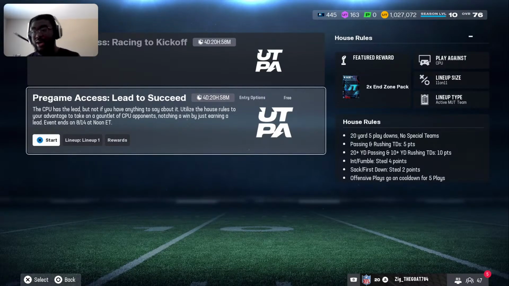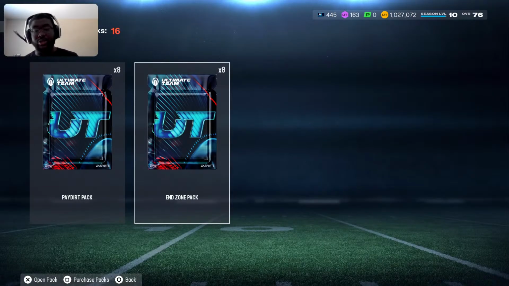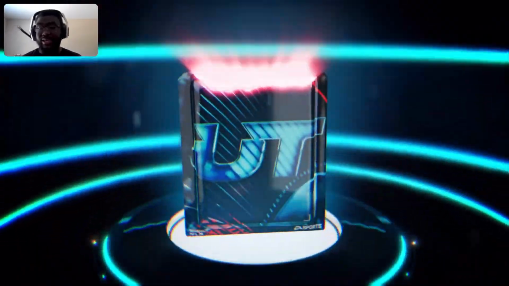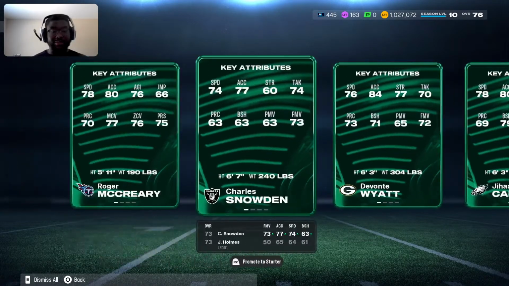Every time you do 5 of them, you get 100K. Then once you get your 100K, obviously you get all the packs from it. So I'm going to open up the packs here, kind of show y'all what I do. Basically with the packs, you want to open everything up. If you pull anything, sell it, of course. But if you don't, you put it into the sets, and you try to use as many cards for free to make 80 overall sets, 82, 83 overall sets. Pretty much you don't want to pay for anything. Most people tell you to spend your coins and stuff, but you do not have to spend your coins, man.